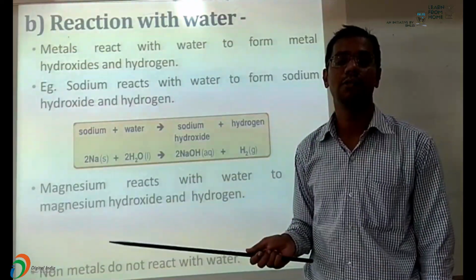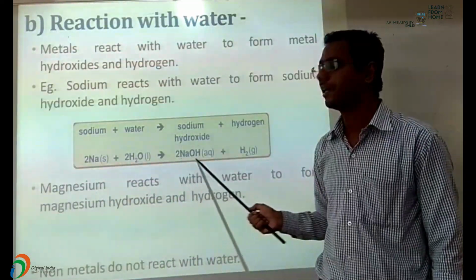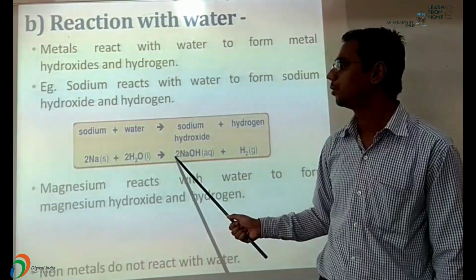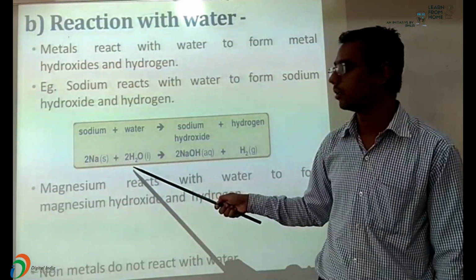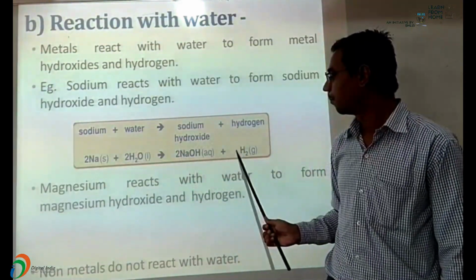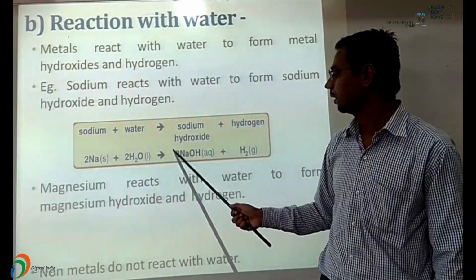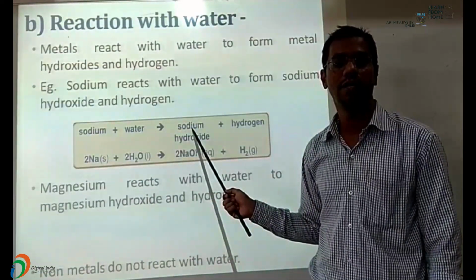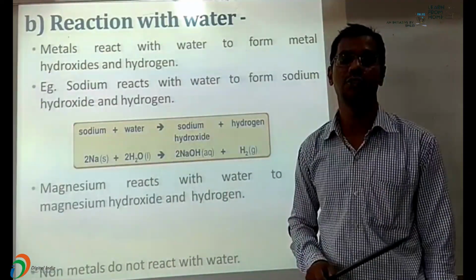What is meant by a balanced chemical equation? You have to calculate the total number of atoms on the left hand side and right hand side. So how many sodium atoms are there? 2. Here the sodium atoms are 2. How many hydrogen atoms are there? 2 2s are 4, you just have to multiply it. Here 2 hydrogen atoms plus 2, it means 4. How many oxygen atoms are there? 2 O. If the total number of atoms is equal on the right hand side and left hand side, we can say that this is a balanced chemical equation. We write balanced chemical equations in chemistry.